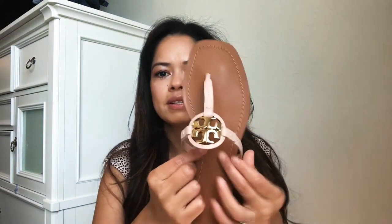They came out with the new cloud sandal — I'll put a picture up. Based on reviews, you have to go up a half size because it is a wider sandal, similar to the flip flop shape, so just go up half a size, not a full size. I personally don't plan on getting them — I feel like they're a little more bulky, and my foot is already pretty wide. I've heard they're very comfortable though, so if you like that style, definitely check those out.